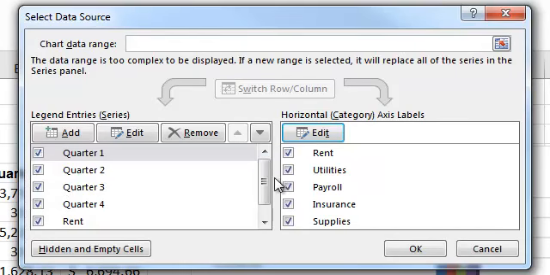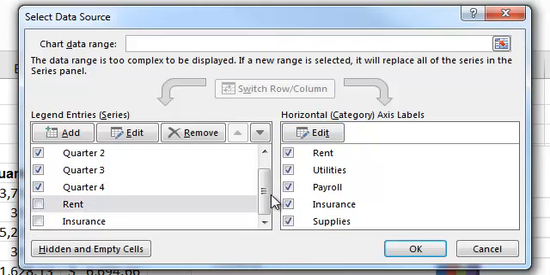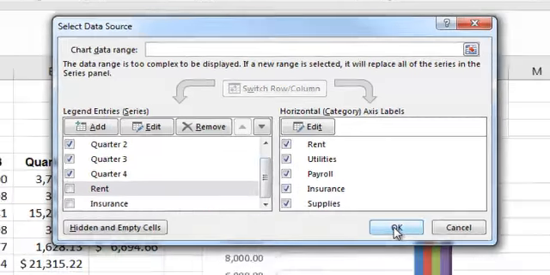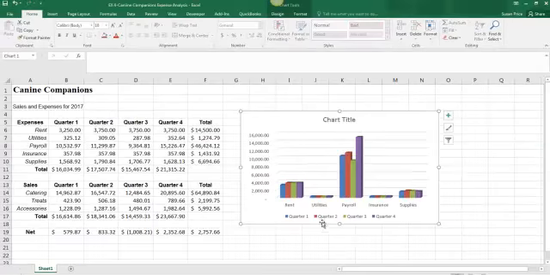And now for the legend. It says Legend Series, so I'm going to deselect insurance and rent and make sure just the 1, 2, 3, 4 quarters are selected and say OK. Now you can see the rent, utilities, payroll, insurance, supplies is on the horizontal axis, and the quarter 1, 2, 3, 4 is on the legend.